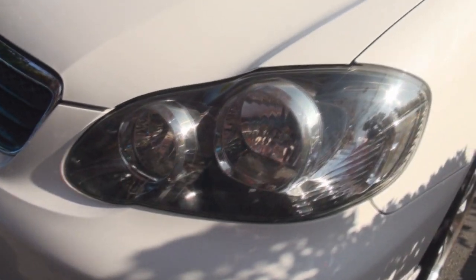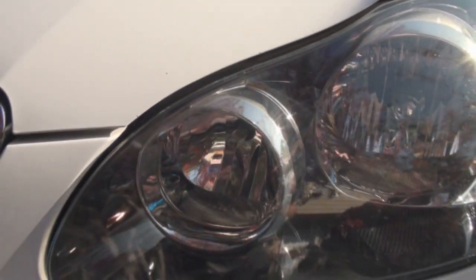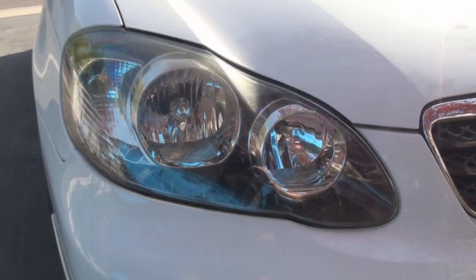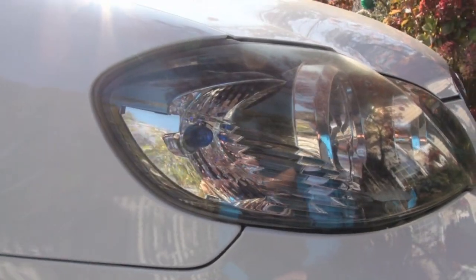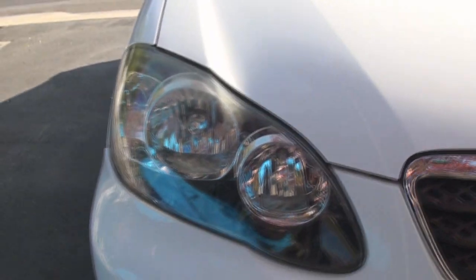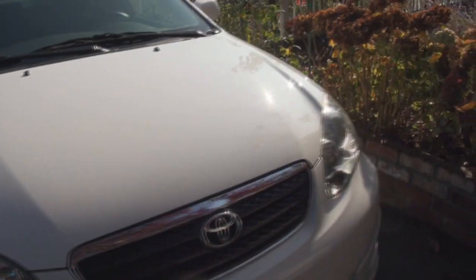Look at this one — oh my gosh, it looks nice. It's just cleared up quite a bit. This headlight was actually a little worse than the other one. You can see the untreated one just looks dusty. I guarantee it's completely clean — I wiped it down before we started filming this segment — and you can see it just does not look new at all. Looks pretty old and decrepit to be honest.